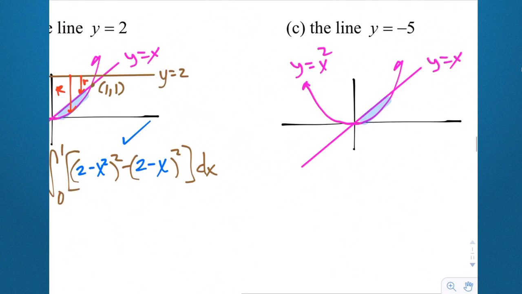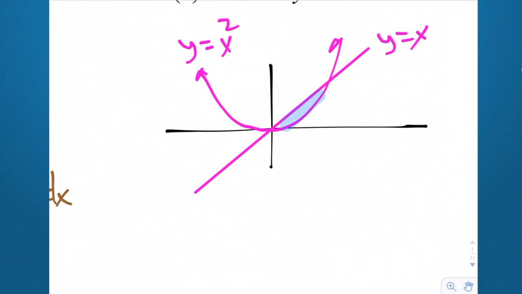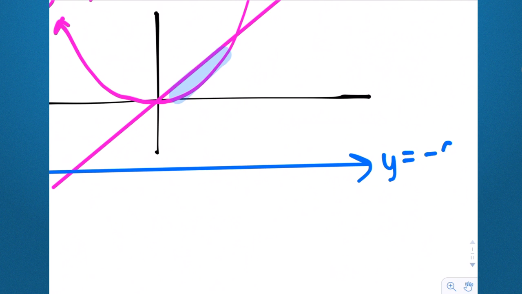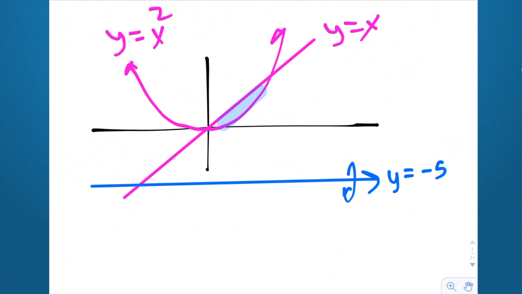A, B, C comes next. Let's do it. The line y equals -5. Holy moly, smokers. That's way down here. Y equals -5. That's still a horizontal line, so we still have to slice it vertically, so it's still the perpendicular. And yes, this is a gigantic hole. This would be like a huge napkin ring for maybe a comforter or something. Yeah, there you go.